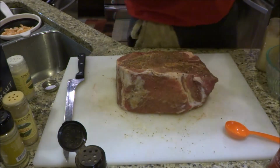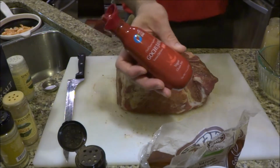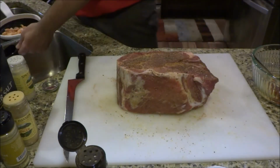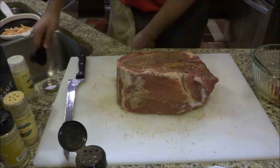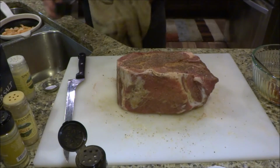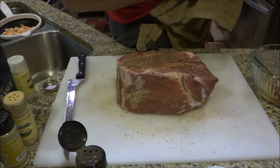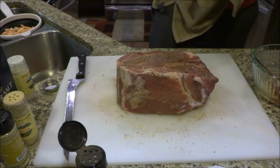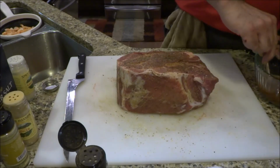So 1/4 cup, 2 tablespoons of gochujang, and 1/4 cup of brown sugar. Anytime you measure brown sugar, what do you gotta do? You gotta pack it, right? Because regular sugar is granulated. You can't pack it down, so it packs itself down when you go to measure it. 1/4 cup. We're gonna mix this up.